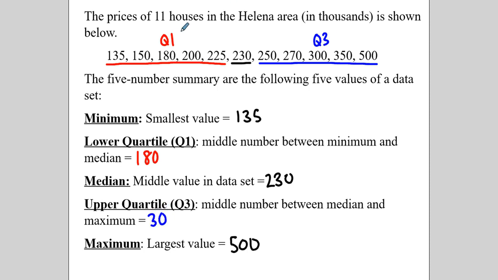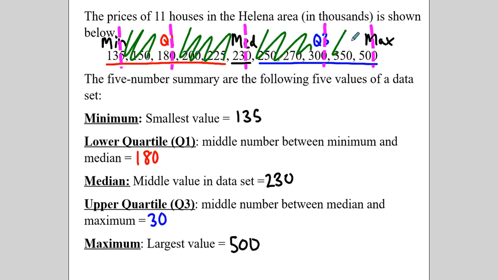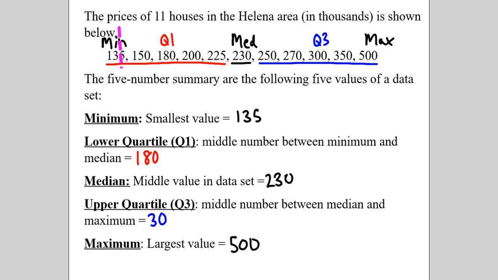So there's your 5-number summary. We've got the min, quartile 1, the median, quartile 3, and the max. You can see why they call these quartiles. We've essentially divided our data set into quarters. Here's the first quarter, here's the second quarter, here's the third quarter, and there's the fourth quarter. That's why you see the phrase quartile 1 and quartile 3. We're dividing our data set into the lowest 25%, the 25th to 50th percentile, the 50th to the 75th percentile, and the 75th all the way up to the 100th percentile.